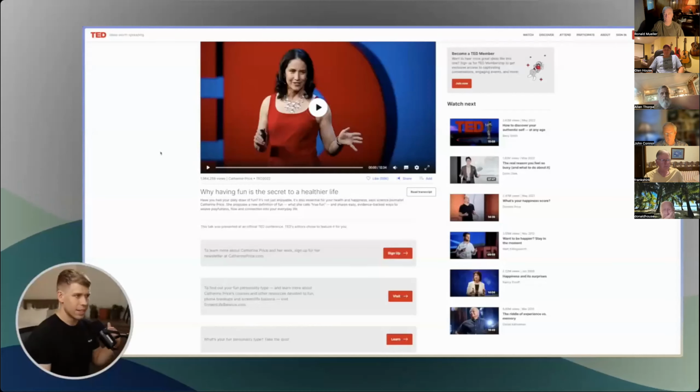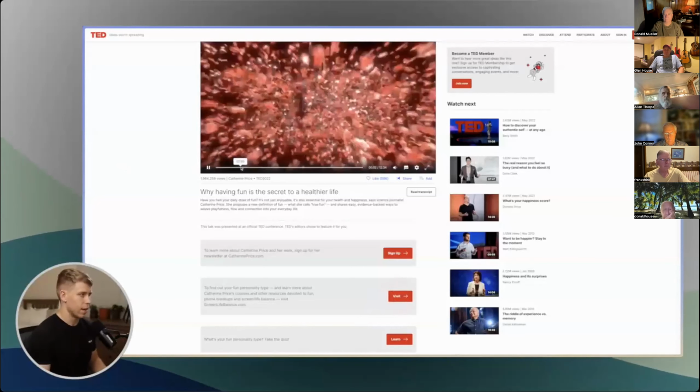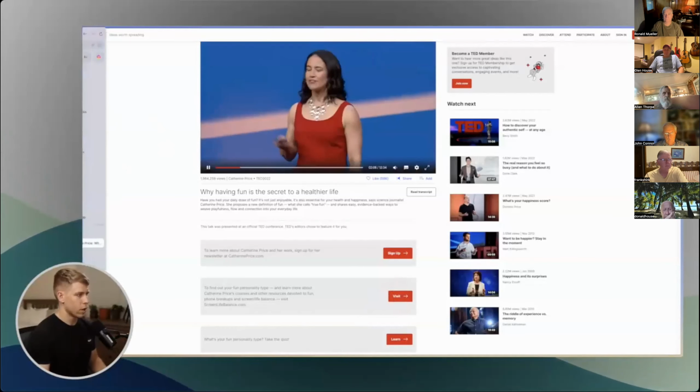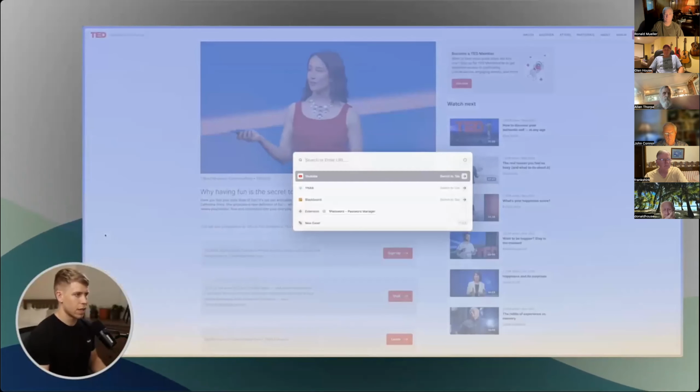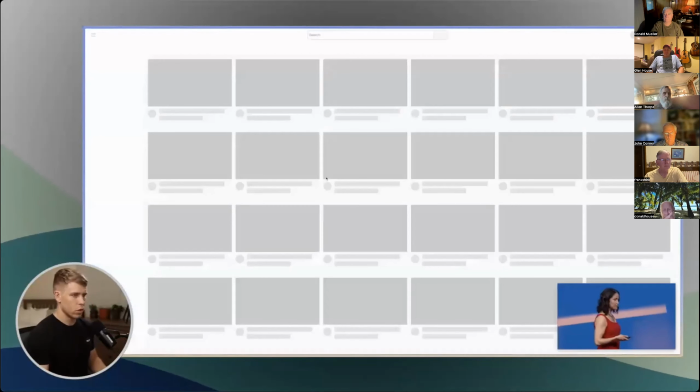Now, let's say you're wanting to watch a video, but you're also maybe wanting to work on some other stuff while you're watching that video. Well, Arc is the perfect web browser for that, because any video that you watch on the browser, when you switch to another tab or even minimize Arc, it will turn the video into a mini player. So let me show you how this works. Let's say you want to watch your TED Talk here. So we're going to click this TED Talk here, and we'll just skip to the middle of it. But then you want to go over to another tab. I can click New Tab, and let's go over to YouTube.